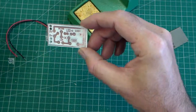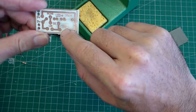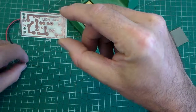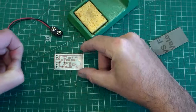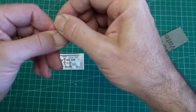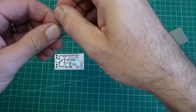So the first component, we've got 3 resistors that need to be placed on, and we can see the numbers there. We've got 100k, 1k and 330R, so that's 3 resistors. So if we start with a 330R and put the circuit board down, the first stage is to bend the legs of the resistor to 90 degrees, like that.